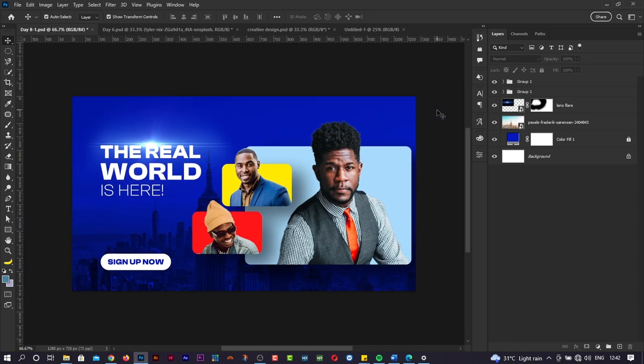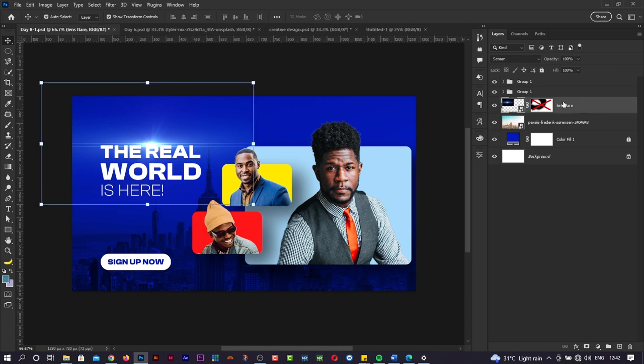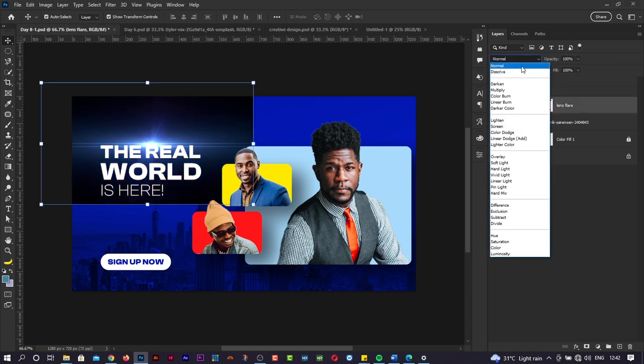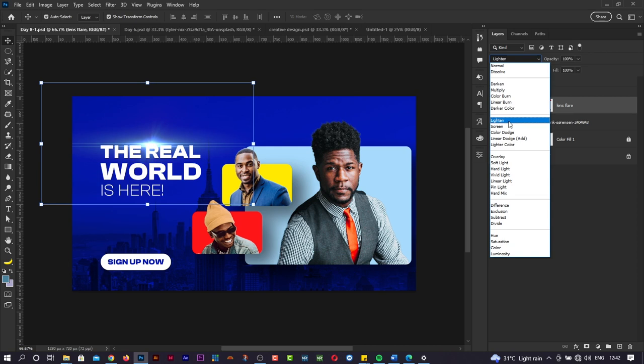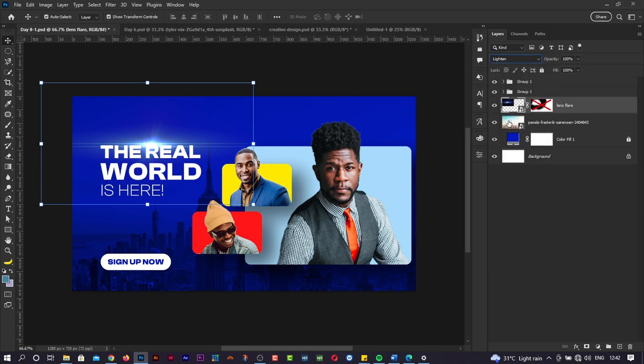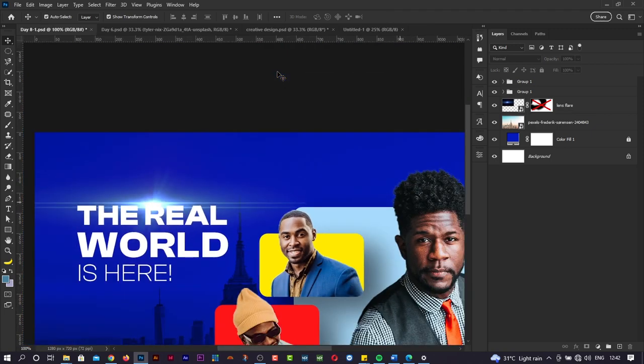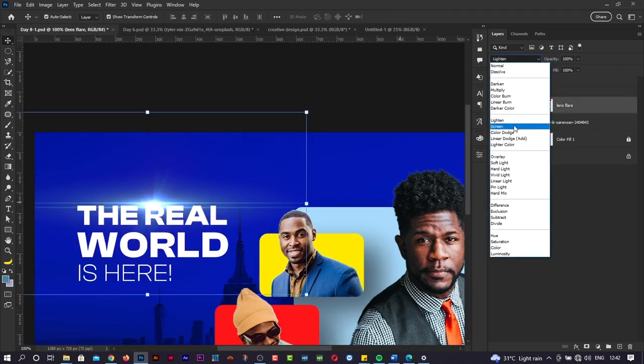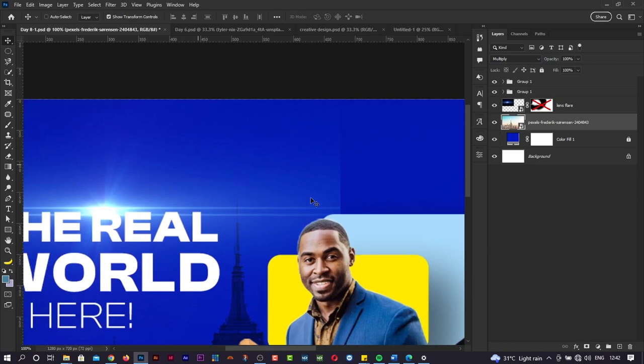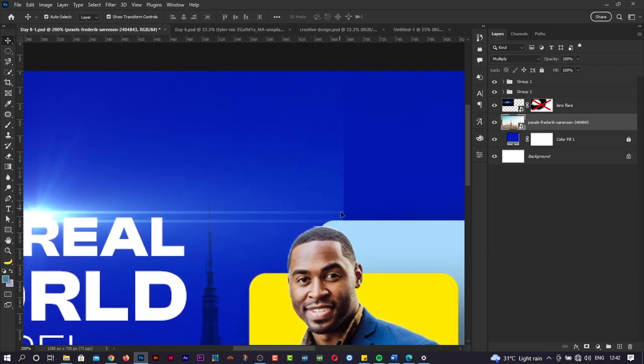Okay. So that's that. Let me just recap what I've done here. I brought in this particular image here, which was looking like this. I used this blend mode to take away the black from it. Then I added a mask to it so that I can brush these corners here, because these corners are looking rough. If I just go into it, you notice how rough it's looking. So let me just get back. I think I took screen, not lighten. Look at these corners here. Let me zoom in. Do you see? It's very rough and we don't want that.